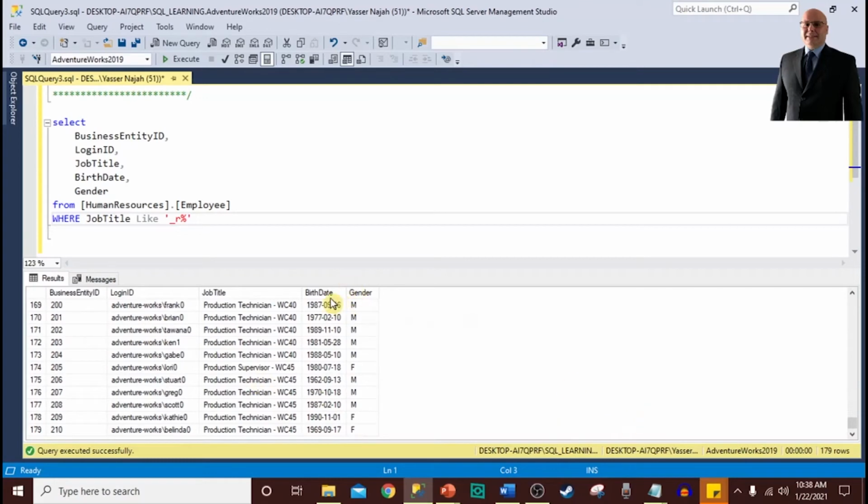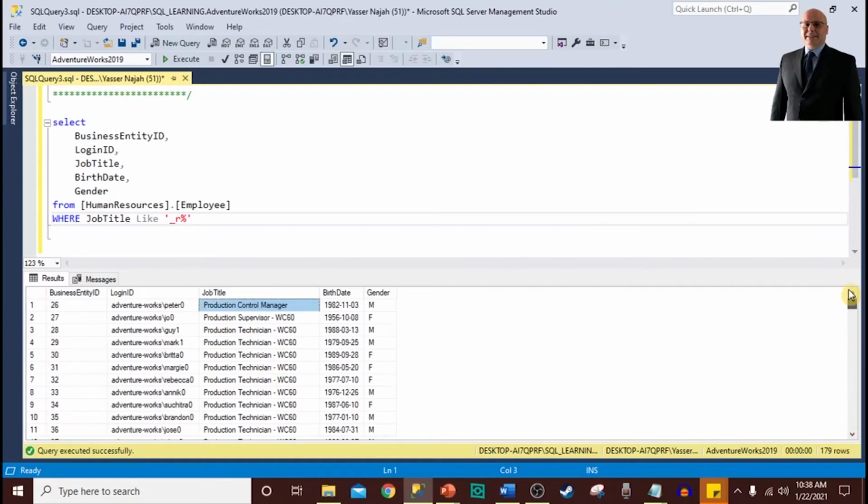Well, it looks like everything within our database that has a job title where the second letter is an R is actually production. I can't see anything else, but I hope that this example actually made better sense.